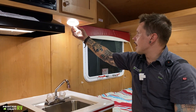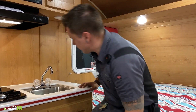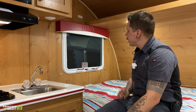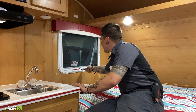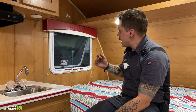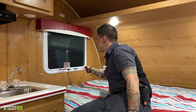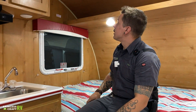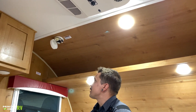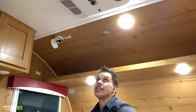We have another light here — push the center lens to turn it on. We have your emergency exit here behind me. If your entry door is blocked, you can yank that screen out of the way and this window will open fully like a doggy door. It can also be used as a traditional window in a single position, and if you need to exit from that location, open it up further. When closing it, pull it towards you and make sure you latch it back. Above my head, we have your 9-volt smoke alarm — just like at home, it has a 9-volt battery and will let you know when it needs to be changed. Test it every single time you take the unit out.